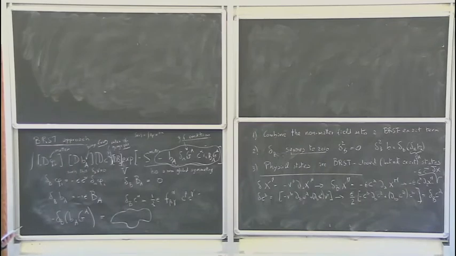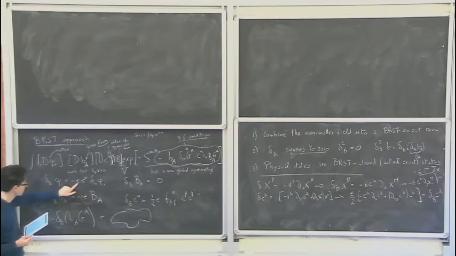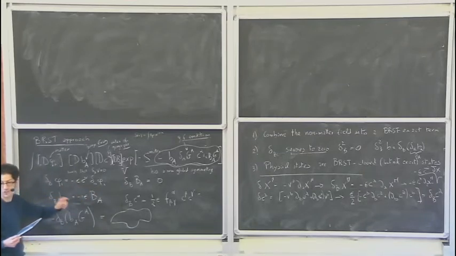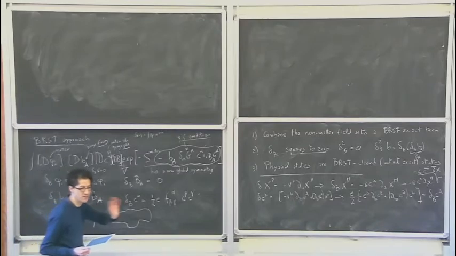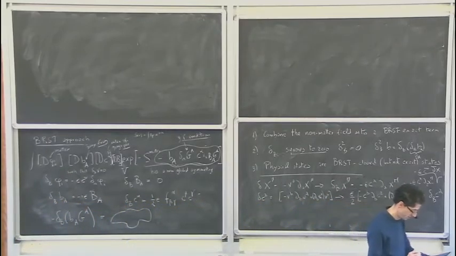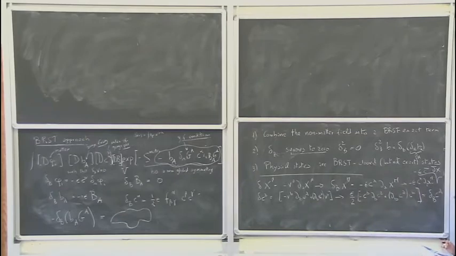Let me just take 10 seconds to say why this parameter is sometimes useful. If you think that this epsilon is a fermion, then this variation is a boson, because boson, fermion, boson, right? So it helps you in keeping track of signs. When you do the second variation, then delta B will be a bosonic thing, and you can move it around, and the signs will all come out from epsilon 1 and epsilon 2. You can take this away and say delta B is a fermion, and remember that every time you move delta B, if you pass through a fermion, you have a sign. So that's the only motivation there is. Very good.